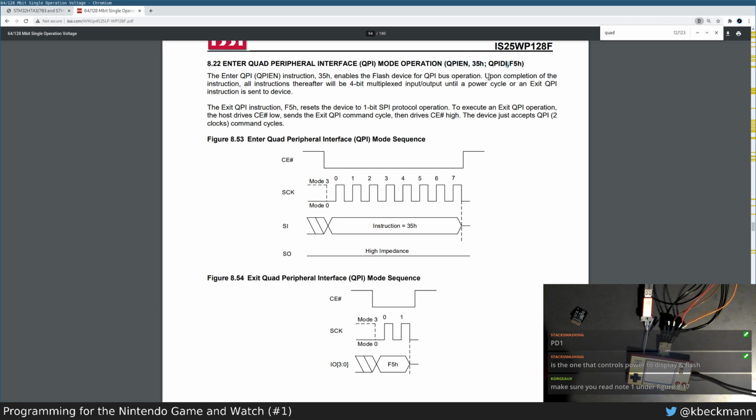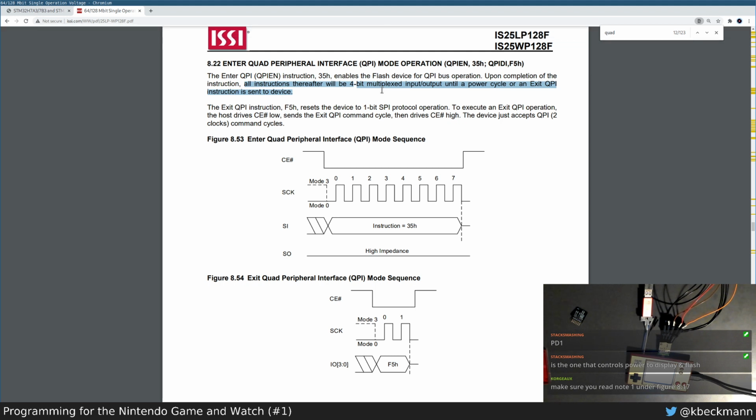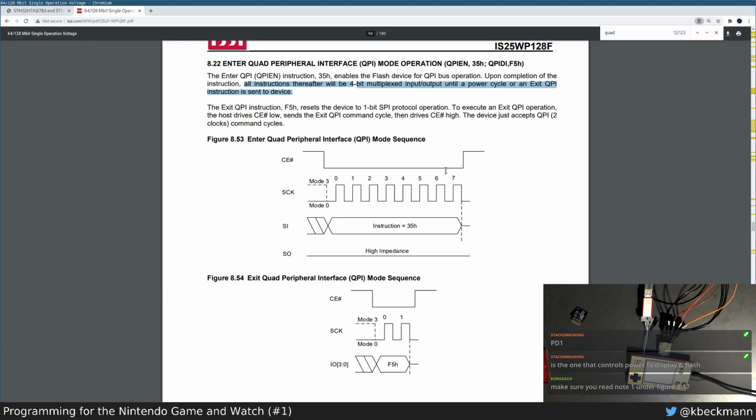This, on the other hand, all instructions thereafter will be 4-bit multiplexed input-output until a power cycle or exit QPI instruction is sent to the device. That's interesting. I guess if I'm using this, then I can use the 4-bit instructions. So let's do that instead.